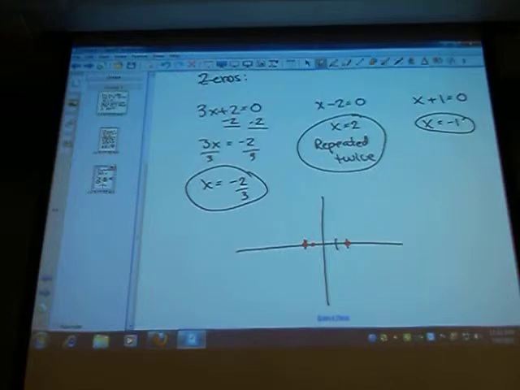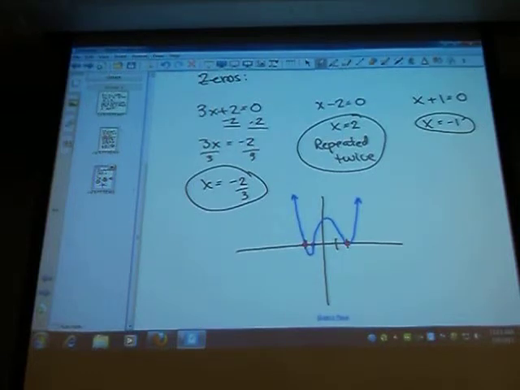So I'm going to come down from here. Negative 1 was only repeated once, so I should cross the graph at negative 1. Then I'm going to have to turn and go back to negative 2/3, and I should also cross the graph there because that was only repeated once. Then I'm going to have to turn somewhere and go back to positive 2. Positive 2 was repeated twice, which is even, so I'm just going to touch the axis there, bounce off it, and then go back up.